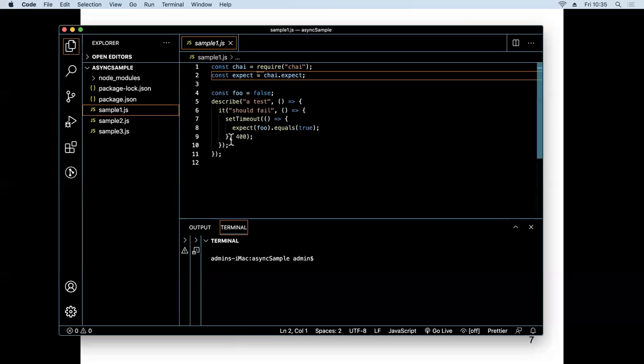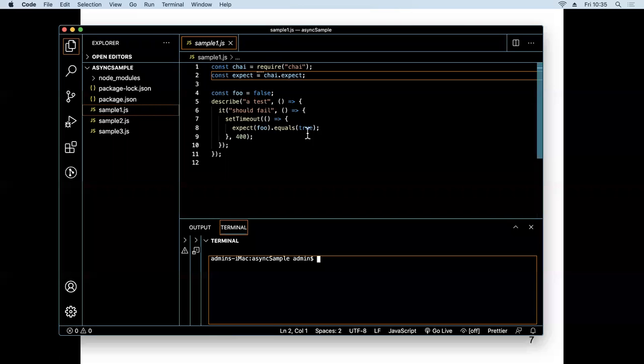This is just illustrating the fact that this test should fail, but in fact it passes because I'm not using done at all. So if I just run sample 1, again, it should fail because I'm checking is foo true, and it's not, because I've set it to false.